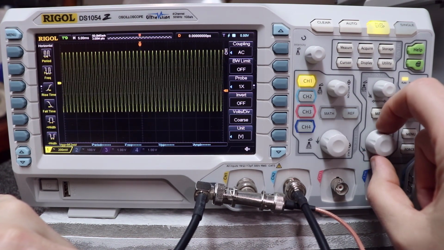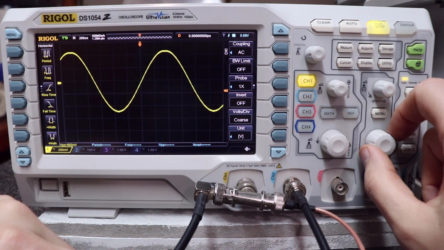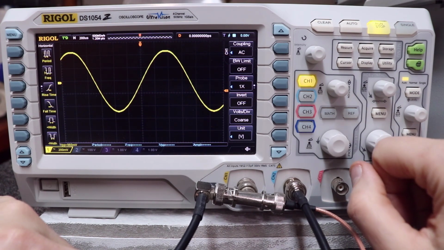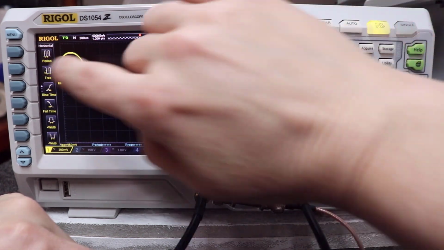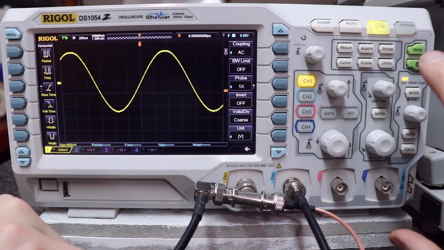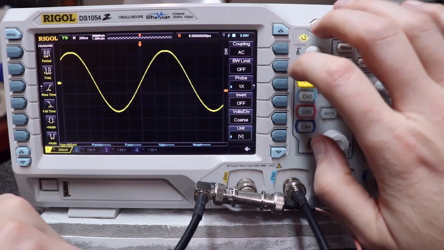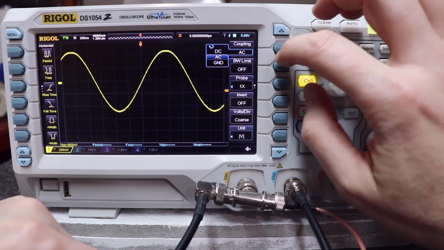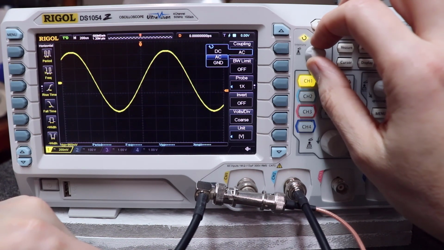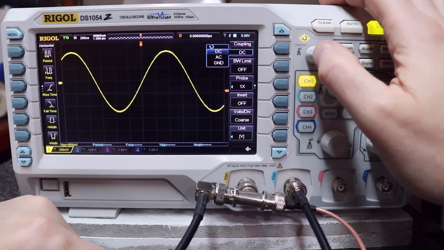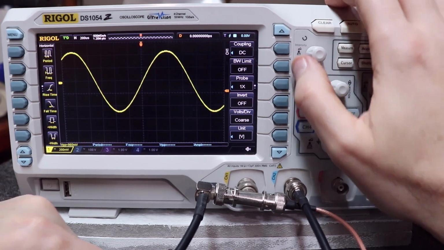I can change the time base here and tighten this up, and change the time base, and I can open it up. The difference is all these things that were a lot of buttons on the other unit. Look at this, AC coupling. What you do here, push the button tied to that. It's all menu driven. Then you push this button in. Now I'm DC coupled, okay?